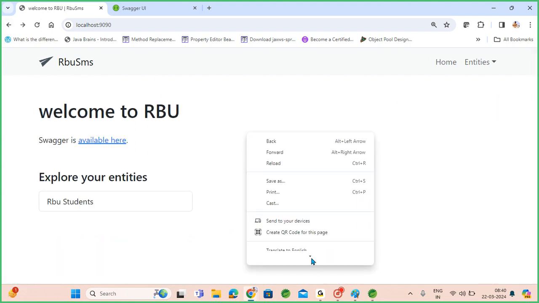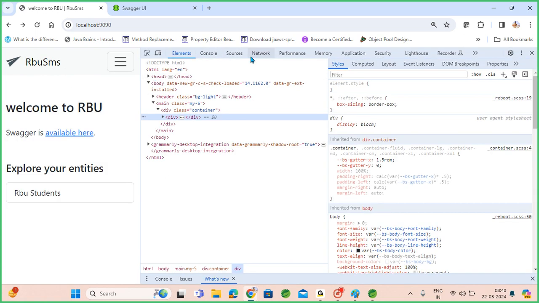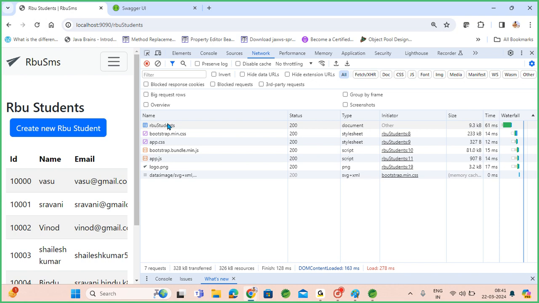If you want to understand it, inspect this page and go to the network options. When you click here it generates an action with status 200, and one action generated is RBU students. You can see clearly http localhost slash RBU students.